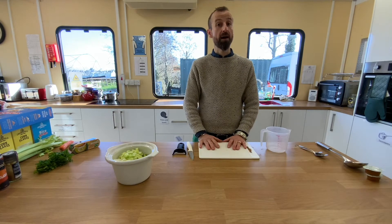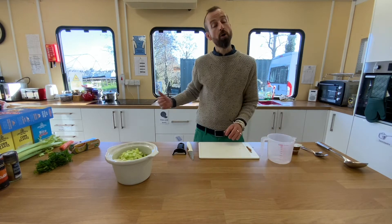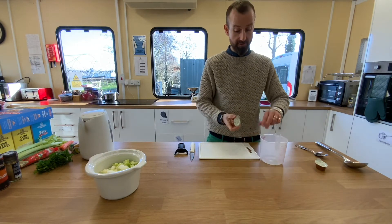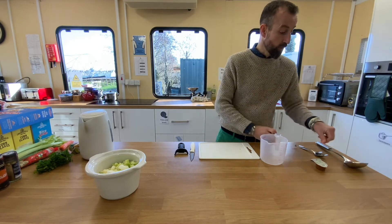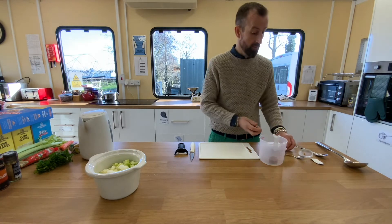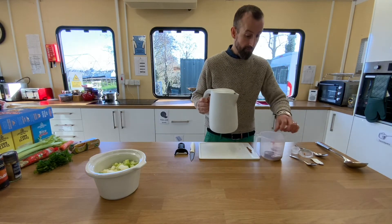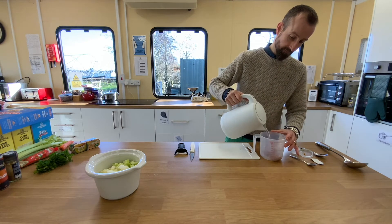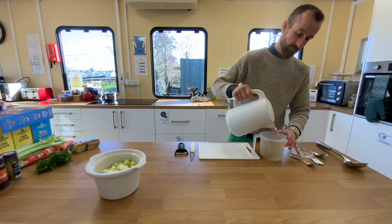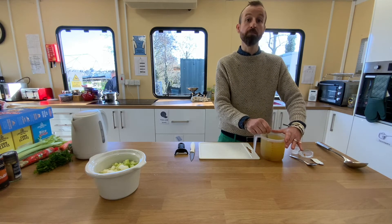Now we are going to prepare our stock. We need our measuring jug and our stock. I'm using Knorr stock pots — there are two of these for a litre. I'm going to boil the kettle and then make our stock. Take your stock cubes or pots, open the pot — it's quite usual to have a little spoon if you're using the pots to get them out. I'm using two. With a spoon or fork, stir and combine these in with the hot water, being careful because the water will be boiling. I've got my litre mark here and I'm going to fill the water up to that point. Now it's time to incorporate the stock — pour it in carefully so you don't scald yourself. Press pause while you make your stock.